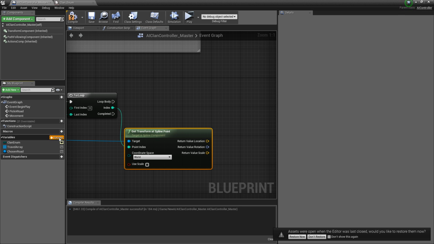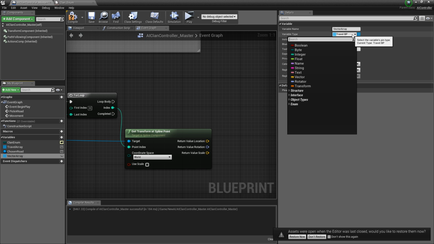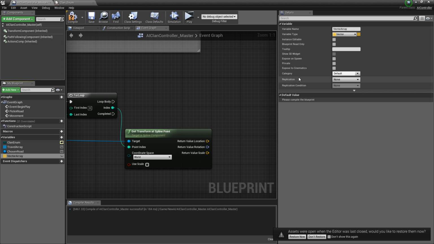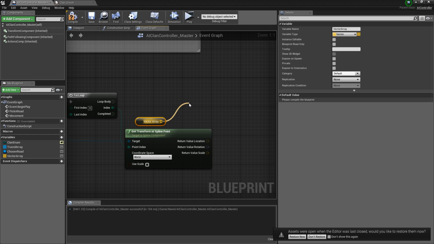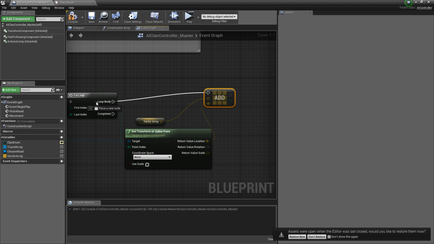And let's make another array. This will be our vector array. Do that. And we want to add each of these points to our array here.